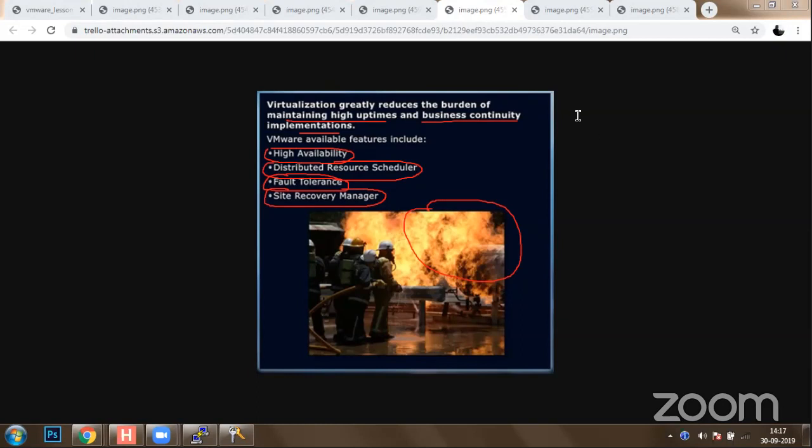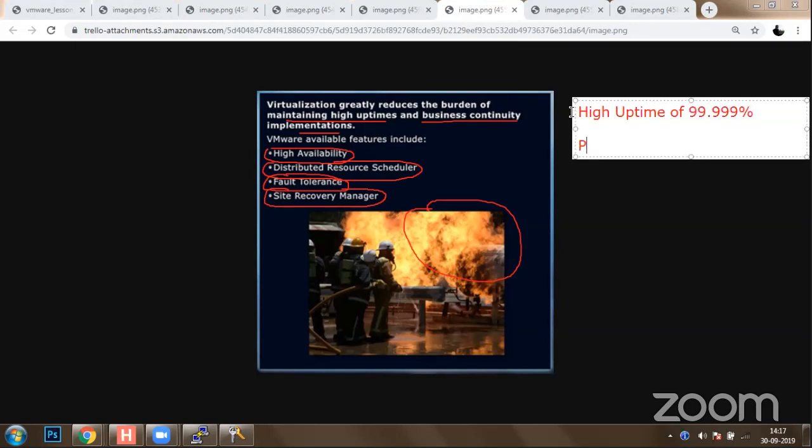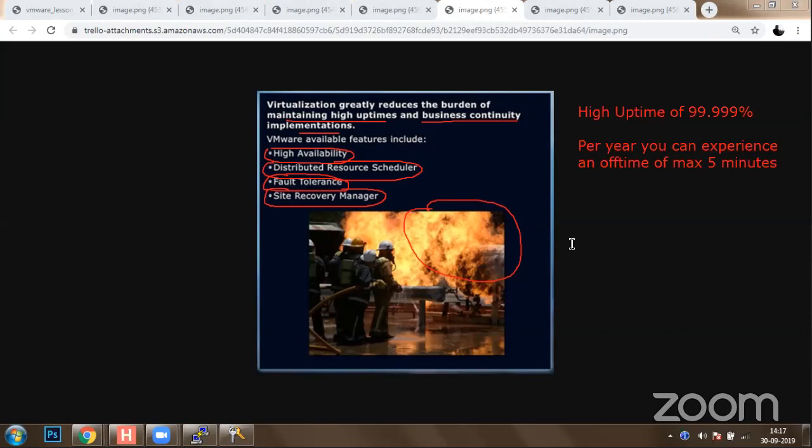As you already know, if you use VMware, you can have a high uptime of five nines, which is 99.99%, which means per year you can experience a downtime of a maximum of 5 minutes. Okay, that's a great deal to achieve, and with virtualization this can be achieved.